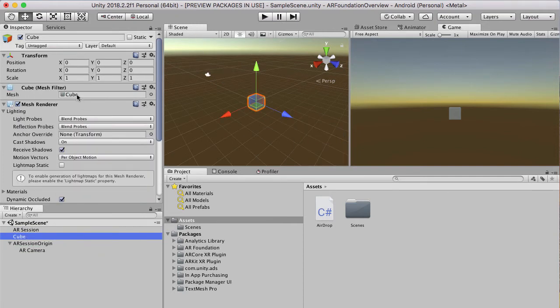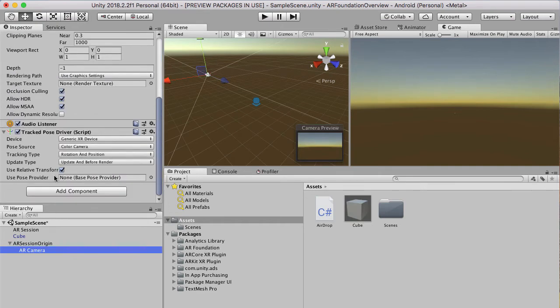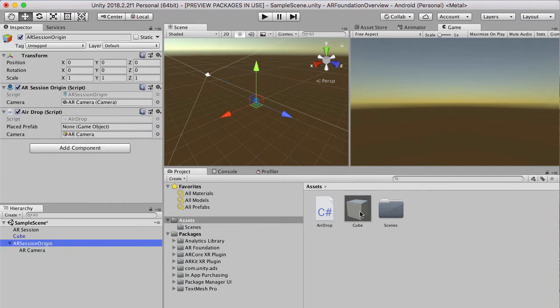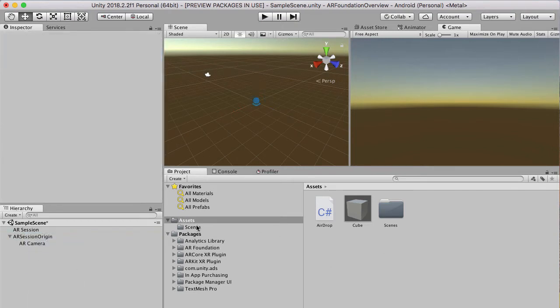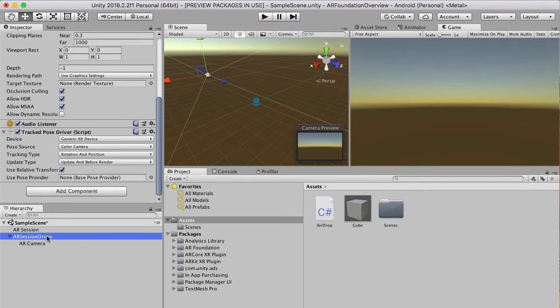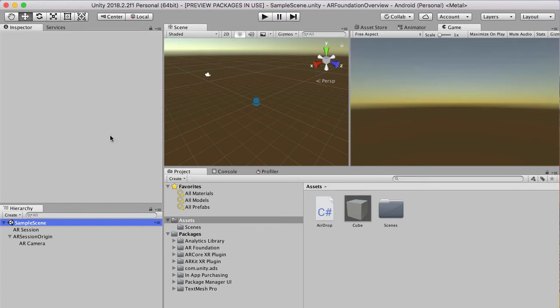And let's change some of these values, because a cube is actually massive in the AR space. That kind of space is different to the Unity space. So let's put that there. Now we've got a little prefab. Let's go here and put in our cube like that, and then we can get rid of this one because it's not needed. So now we have a prefab of a cube, and we're going to be spawning it every time we touch the screen. Let's save this sample scene, and let's see what happens when we play the scene.